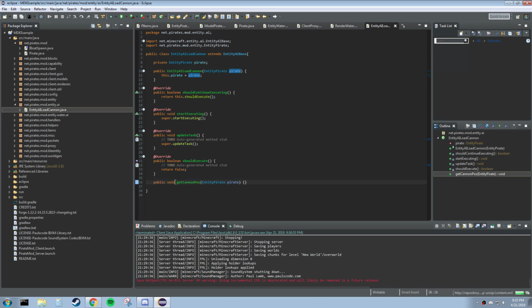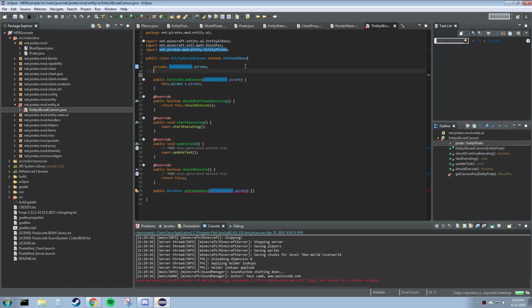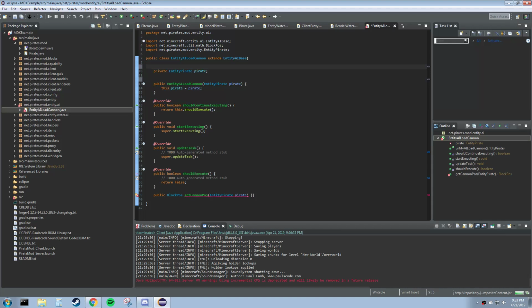So this needs to get us a block position of the cannon. And so actually let's define a static radius for this. Private static. This is the bounding box of, no, not a bounding box.